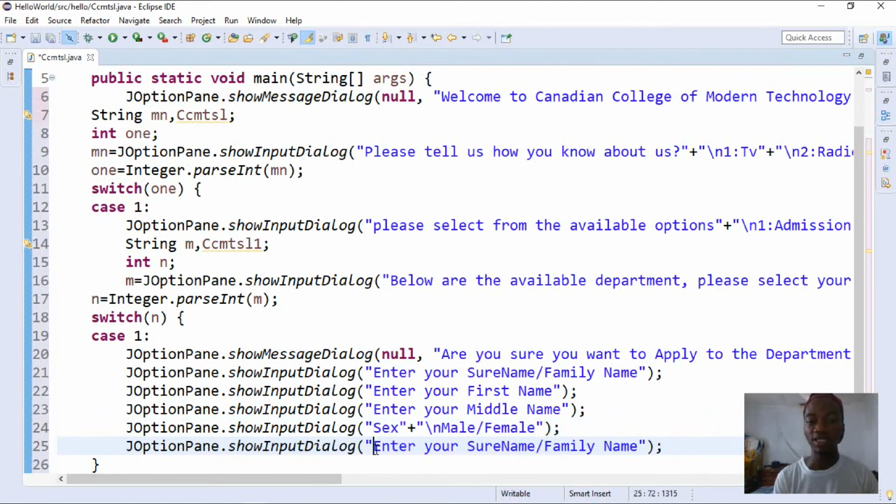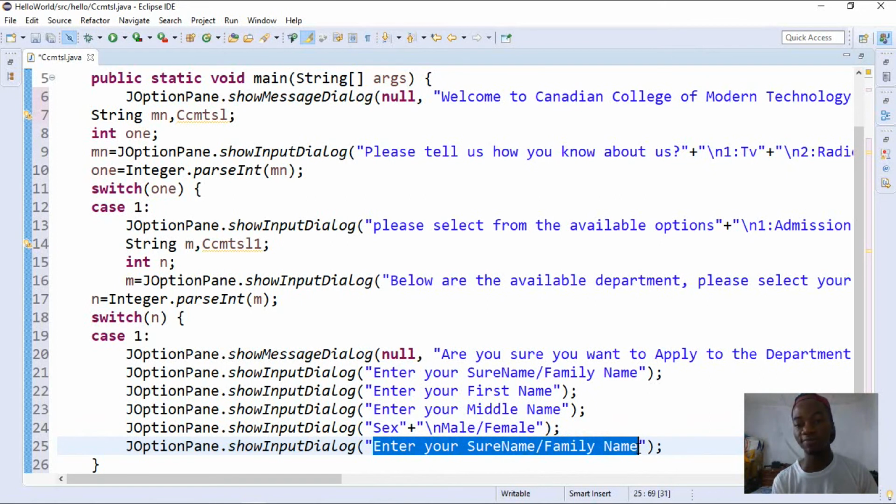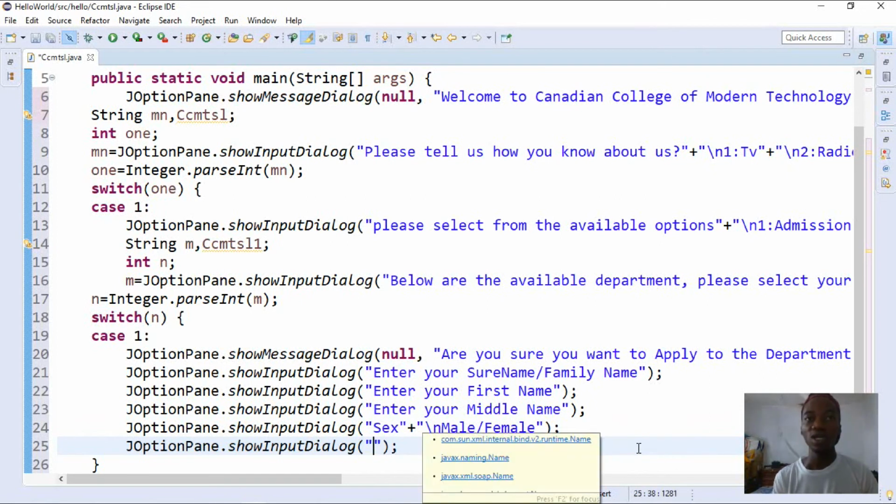Then I'm going to ask the individual here again to enter the telephone number. So just say your phone number.